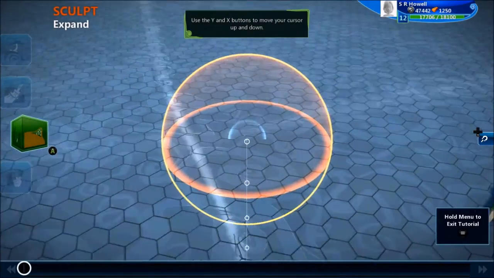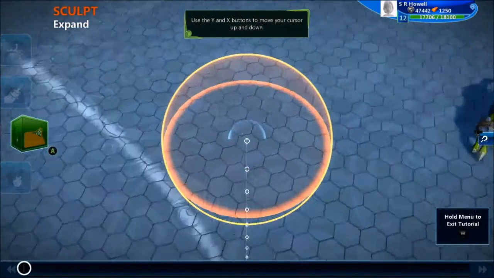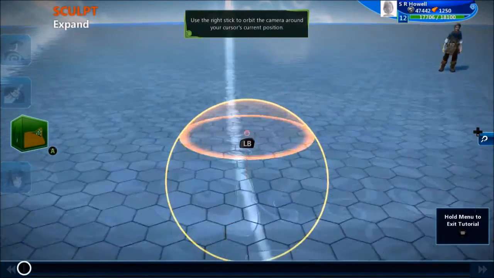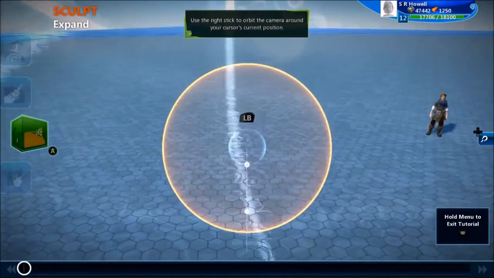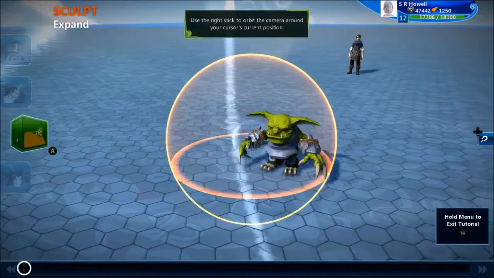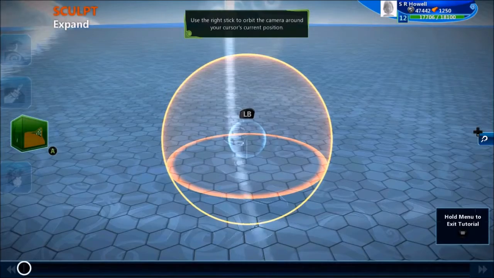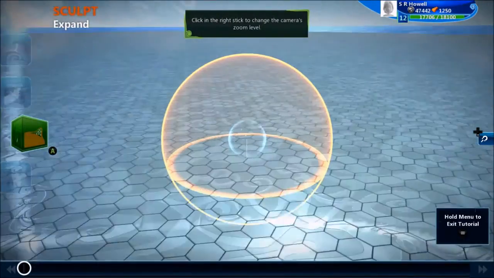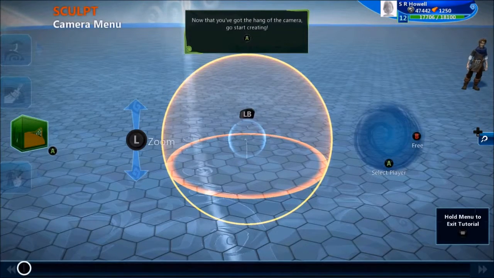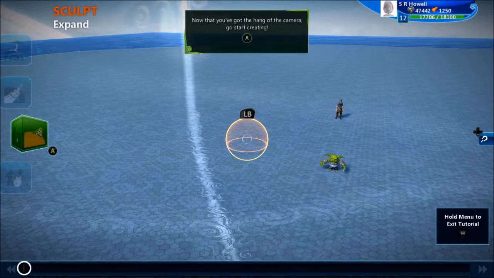Now I can rotate my camera around that by pressing on a direction on the right analog stick, and I can move this cursor up and down. So that's underneath the ground, that's above the ground. Here it's only intersecting the ground in a very small place. Here it is completely over our goblin. Wherever the cursor is, I can rotate around with the camera to see what's happening. I can hold down the right shoulder button and press the left stick to zoom out. So here I am zooming out, so I can see a lot more of the world.